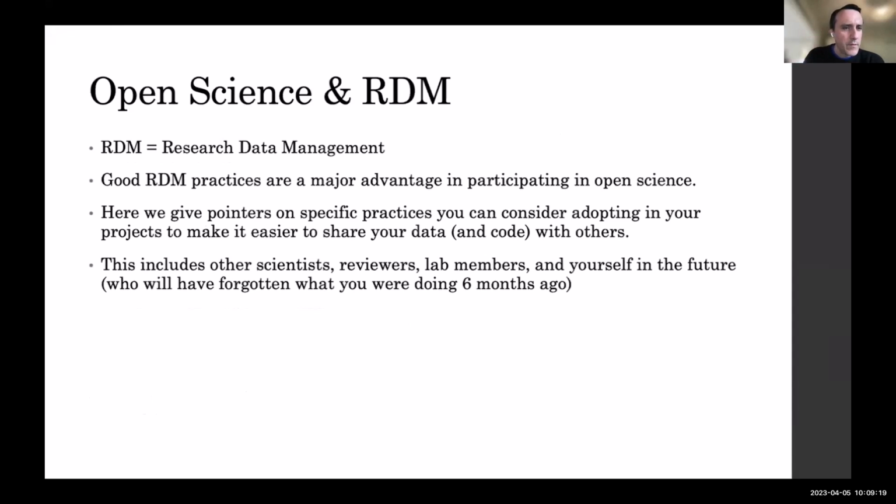So RDM stands for Research Data Management, and having good research data management practices are a major advantage for participating in open science. The more organized and well-documented your data sets are, the easier it is for others to make use of them, and the easier it is for you to share them. So we wanted to give a few pointers on specific practices that you could consider adopting in your projects to make it easier to share your data and code with others. And others includes other scientists.